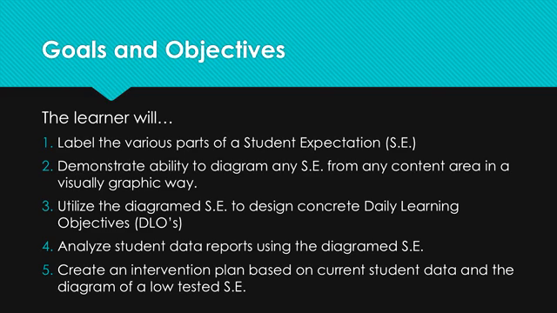Next, we see the goals and objectives of this course. They are: 1, to label the various parts of a student expectation; 2, to demonstrate ability to diagram any SE from any content area in a visually graphic way; 3, utilize the diagrammed SE to design concrete daily learning objectives, or DLOs; 4, analyze student data reports using the diagrammed SEs; and 5, create an intervention plan based on current student data and the diagram of a low-tested SE.